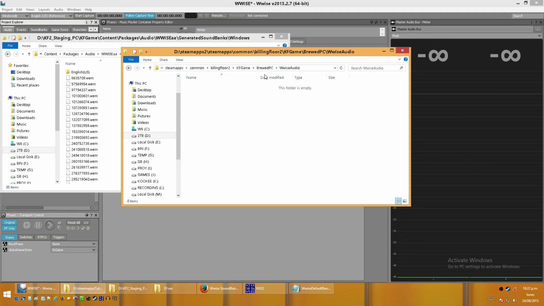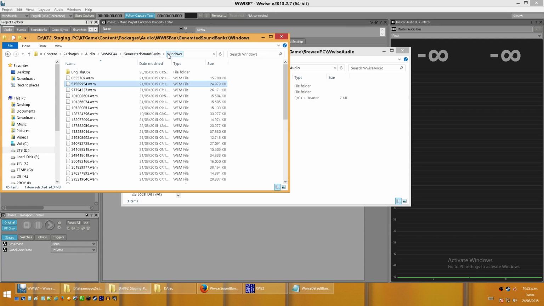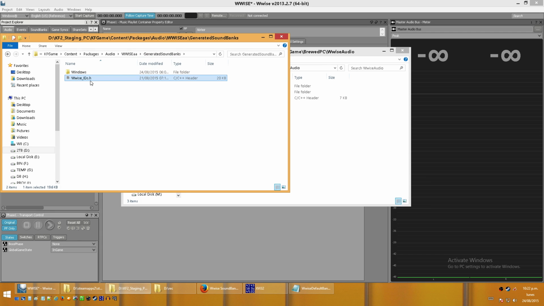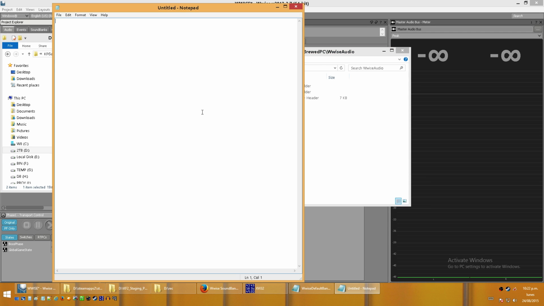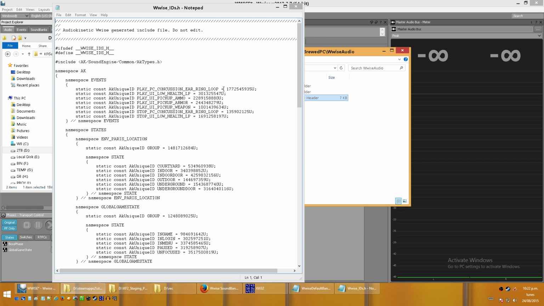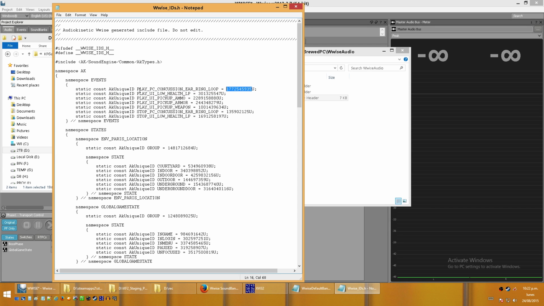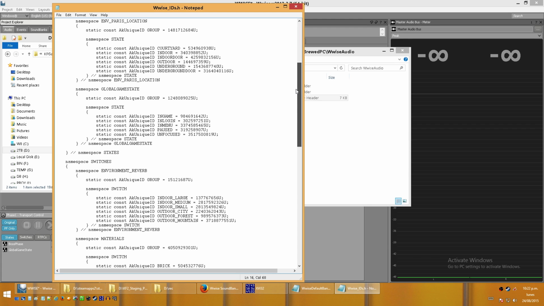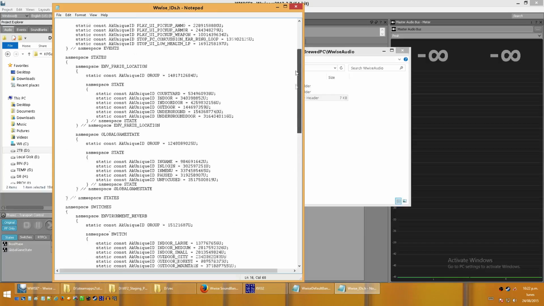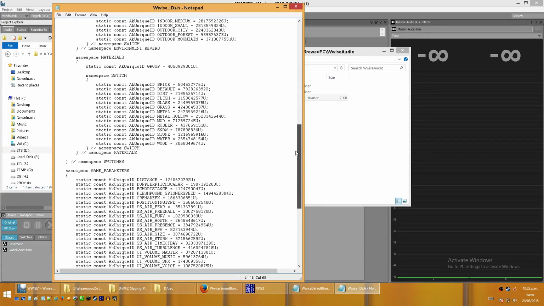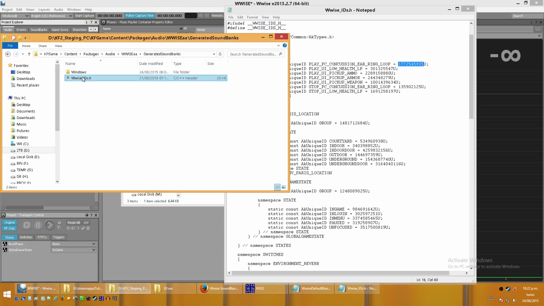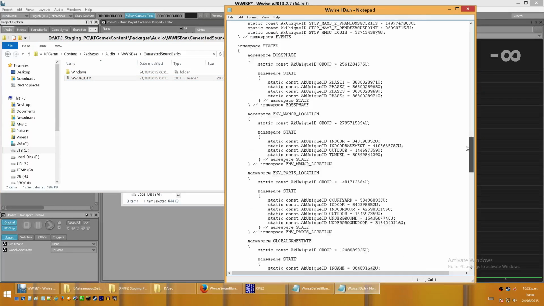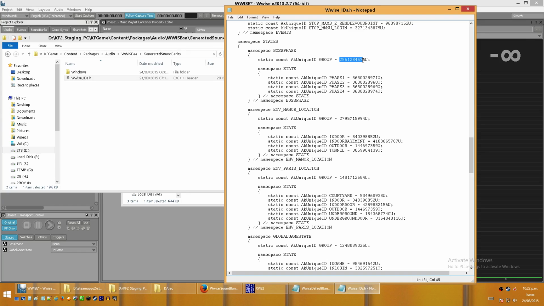You can get some more IDs here on this file, on this one specifically, or on the one of your project that you generate here. This number minus the U is the ID. So for example, event play PC concussion or ring loop has this ID, and we can find here the states that we created, because we will need their IDs too, and they aren't anywhere else. Well, this is the original game. I'll find it on my generated sound bank. The boss phase, for example, will have this ID.